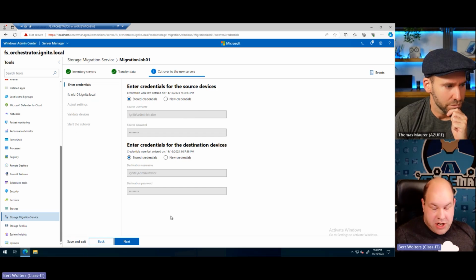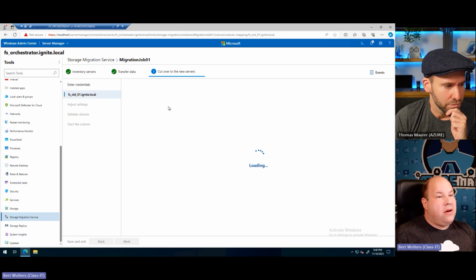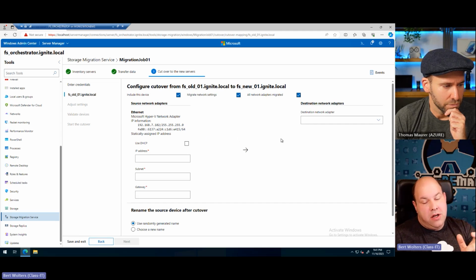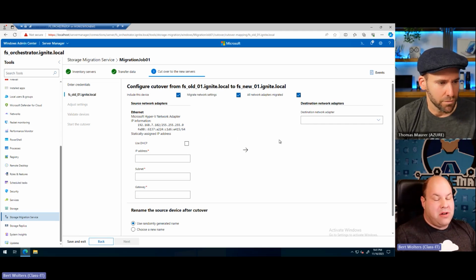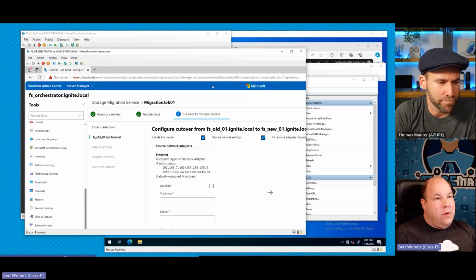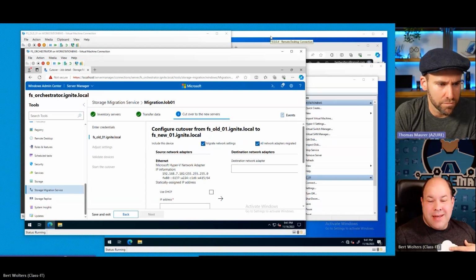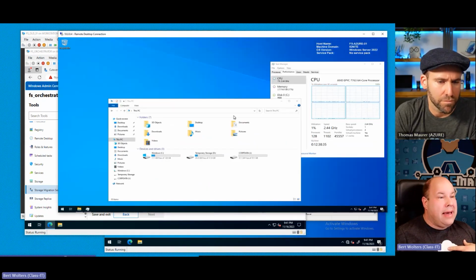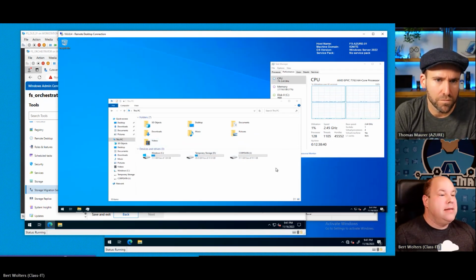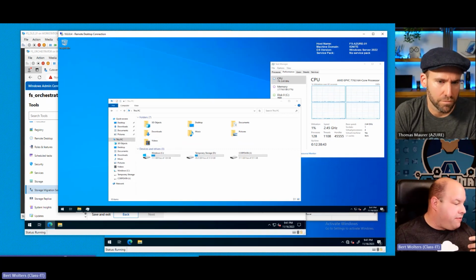The last step is to cut over to the new servers, and this is the thing where I said, be gentle, have a plan. Because in this stage, we can really change the IP addresses of the new servers to the IP addresses of the old servers. Why am I hammering so much on being careful with this step? You already saw that I had one of the virtual machines running in Azure. In Azure, I will most likely have another IP range. So that's something you want to be super careful with.